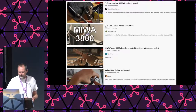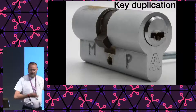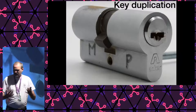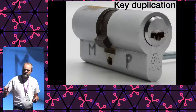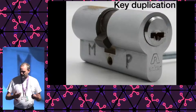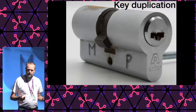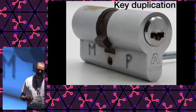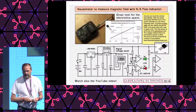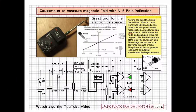What I did was I took an old cylinder and made a test cylinder out of it — on one side I only kept the pins, and the other side I only kept the magnetic sliders. My first thought was: can we duplicate the key? Because you cannot just duplicate such a key — you need to call the factory to get it duplicated, and you need a certificate. But if you have a key, can you make a copy? Of course you need to read out the magnets, so we need some kind of device to measure the magnetic field.